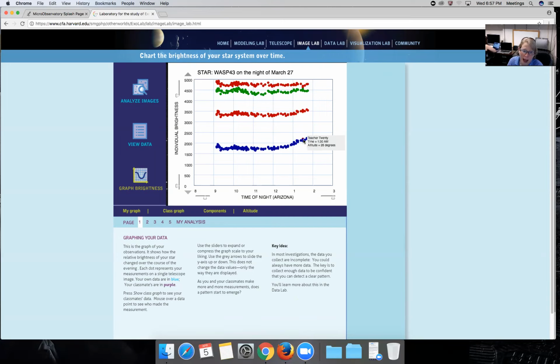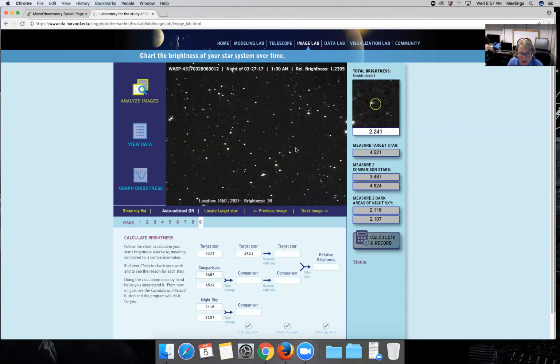So we think what happened is, when you were analyzing, the cursor was in the comparison star box, but you thought you had already moved down to the dark sky, and you clicked on a dark sky value. So you have to be careful what's going on there. But we could make a 3.3.